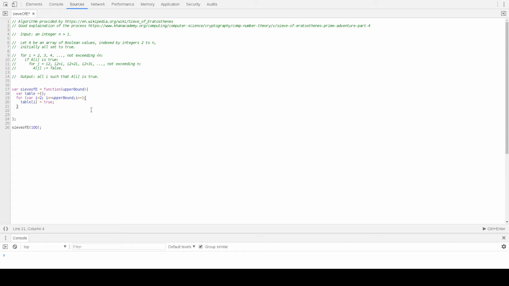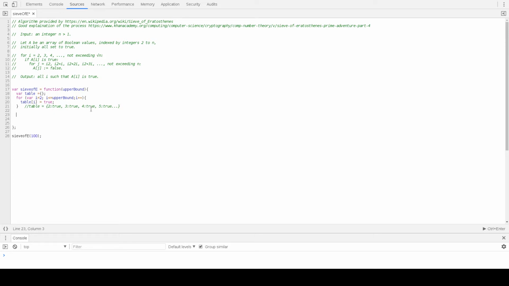So at the end of this code, the table is going to look like this: 2 true, 3 true, 4 true, 5 true, and all the way going up to our upper bound n, which is 100.